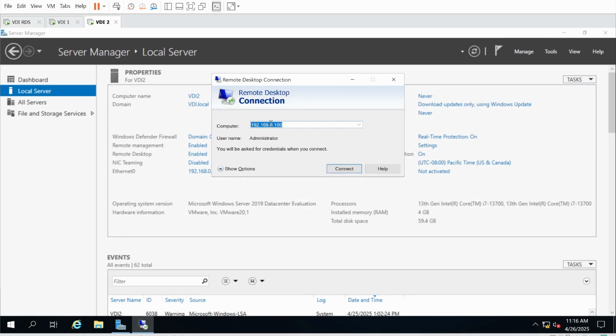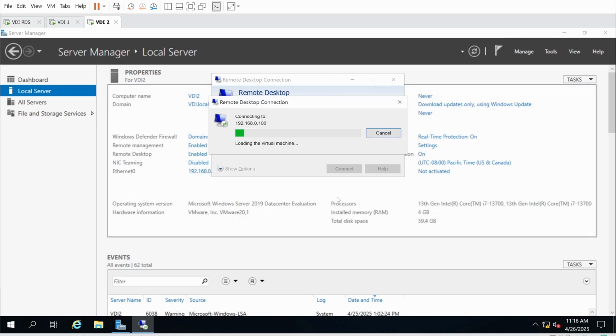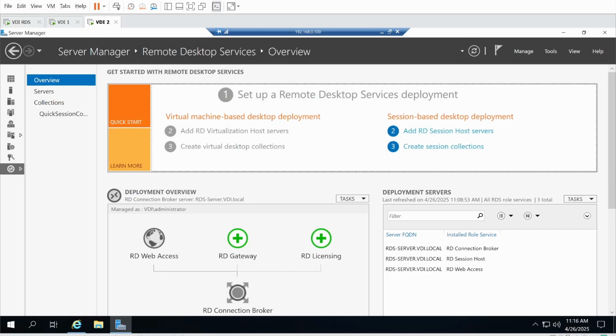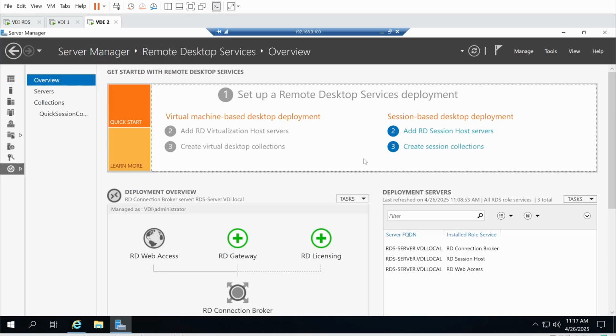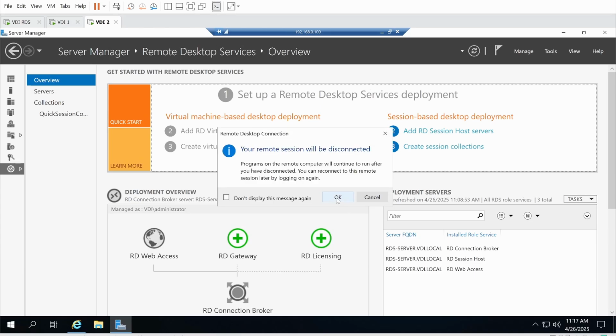Again, we're just going to use the IP address of the RDS server. And we are back in the RDS server, but through VDI2 instead. Again, we don't have any of those deployment options because it's not the RDS connection broker or session host. So disconnect from that.